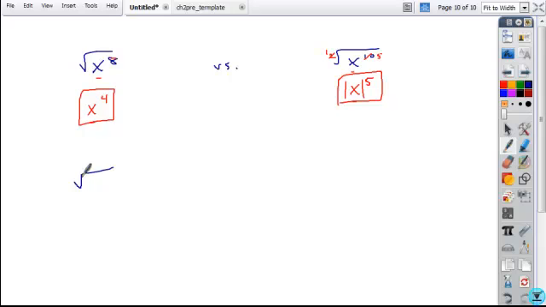Okay, what happens when we're dealing with the square root of x to the 9th? Here, when we simplify it, we have an index of 2. So how many groups of 2 can we remove from a 9? We're going to remove 4 groups of 2 with how many groups left? 1. So here's our simplified form.